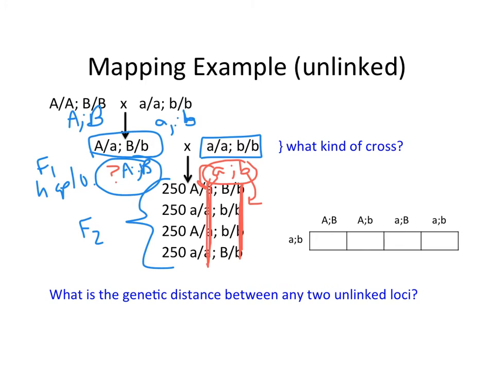So what's left? What's left here in the F2 genotypes? The F1 haplotypes. These are the genotypes, big A with big B, little a with little b, big A with little b, and little a with big B. Those are the gametes that the F1 dihybrid produced that fertilized the little a, little b tester gametes to produce these F2s.